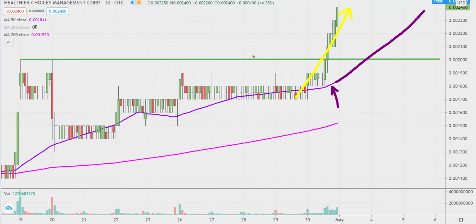As long as the price stays above that line, as the line itself moves higher and higher, then the bulls are in full health, the bulls are in full control. How you best visualize that? That is what has been represented. Again, staying above 002 would be great, but from the grand scheme of it all, as long as the price is above that purple line, the bulls 100% own the chart.